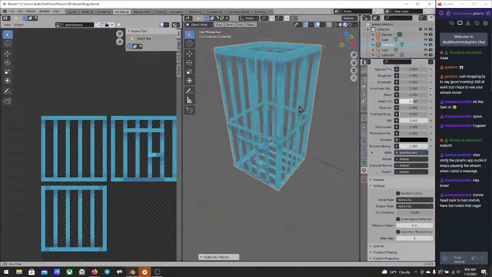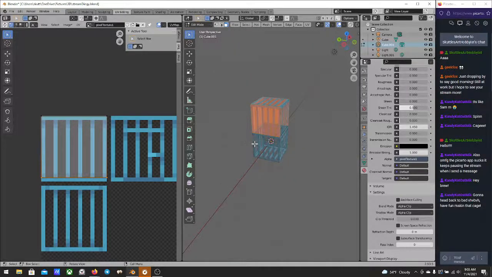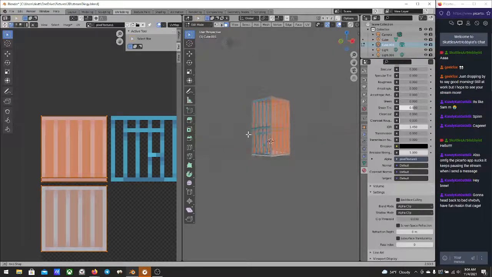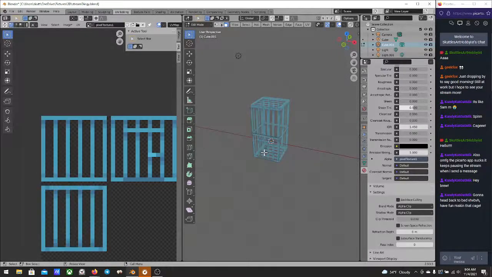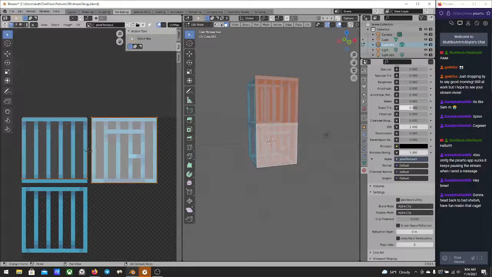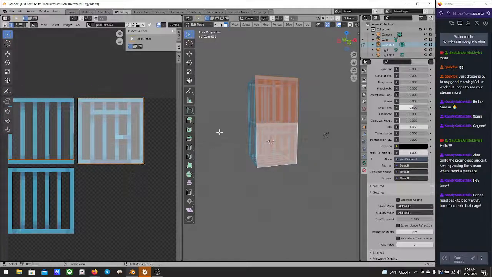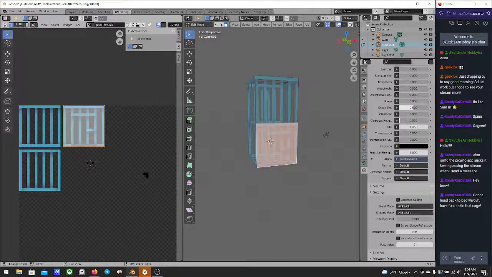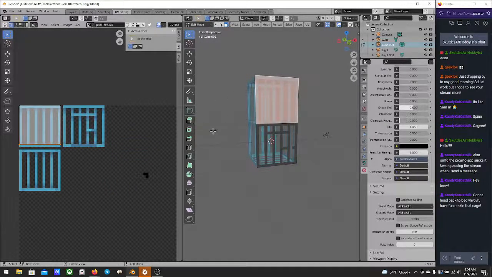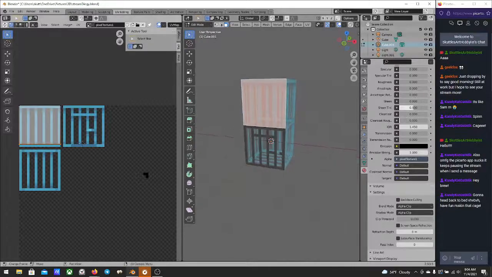Go to Edit, and we're going to delete every face except the front two faces. Delete faces. Ta-da. These aren't connected inside the UV, so we can't keep them to have a guy in it. So what we're going to do is connect them. This was at the bottom. We're going to drag that over like that.